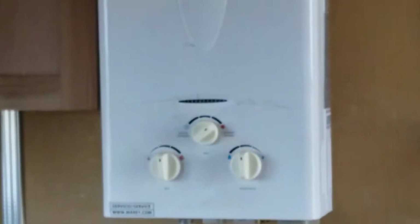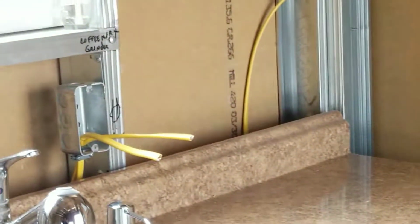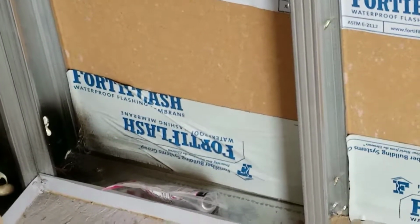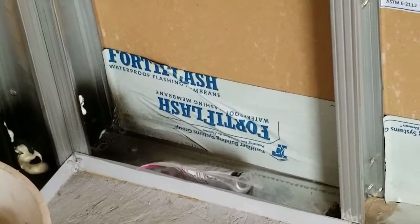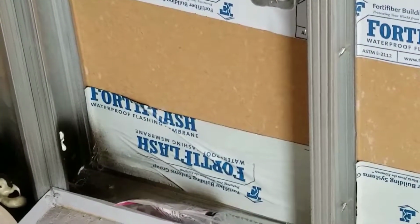Over there is my tankless water heater. That'll be getting piped in next trip. And that will tie into the sink water, of course. And then I'm going to run a water line down below there. That green is a ground rod or a ground wire, goes out to the ground rod driven in the ground outside. Then right over in that little bay right there, you'll see a bag at the bottom. That's a Shark Bite water stop, 1/4 inch, and that's going to be for the ice maker. So my refrigerator can make ice for me and so forth.